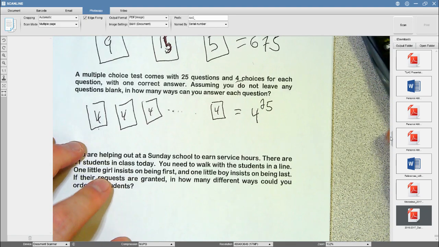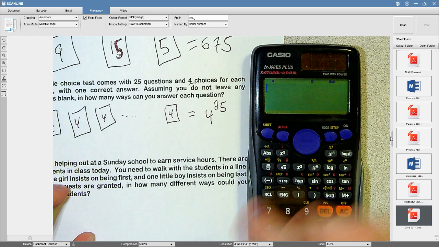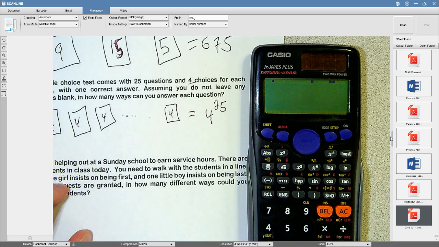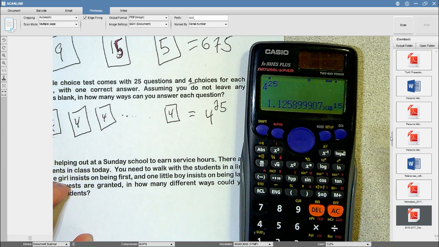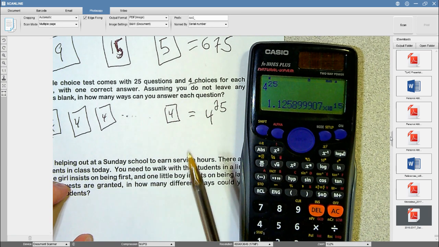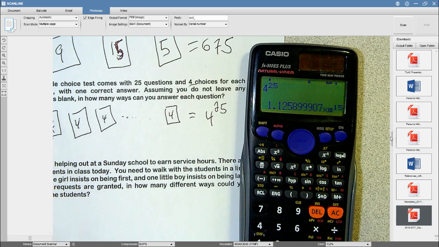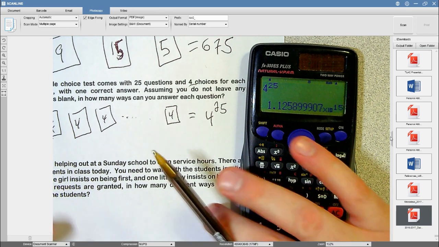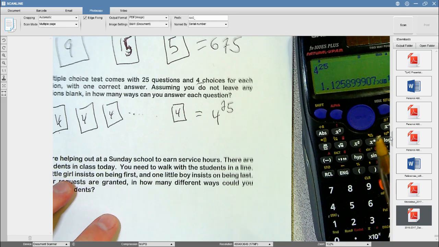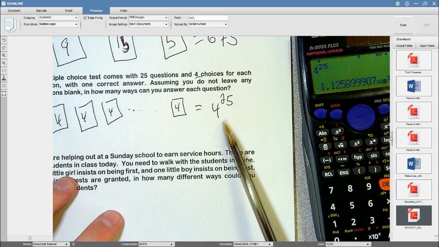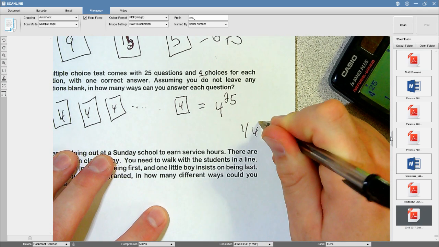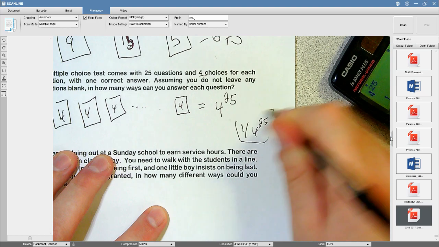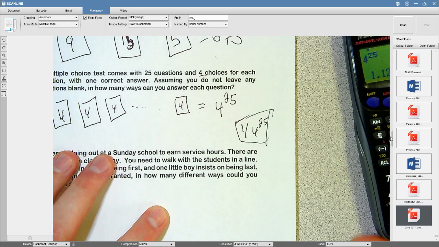And this is an incredibly big number. In my class, you can leave it just like that. We'll see if my calculator can even do this. It's obviously there's more digits that we're not seeing. I much prefer saying this is 4 to the 25th. So the probability, remember the last class we had on probability? The probability that you would get the right answer just by guessing would be 1 over 4 to the 25th power, right? Very small.